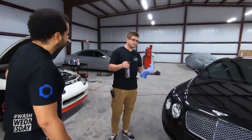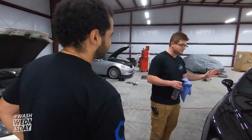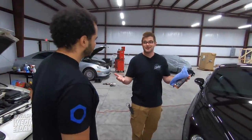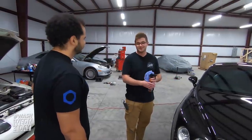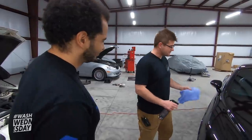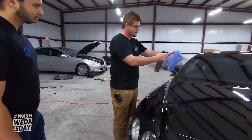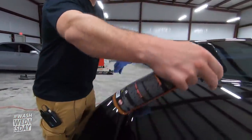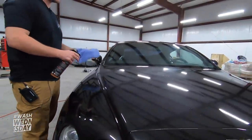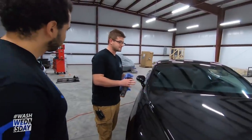Okay. All right, so the application process is pretty simple. Typically, you just spray a liberal amount, wipe it off, but because we are in a high humidity area, according to all of the commenters on our YouTube channel, and weather.com, what we're gonna do is apply more to the towel here. Couple sprays to the towel. Couple sprays to the paint here. And then let it sit for a couple seconds, start to work.